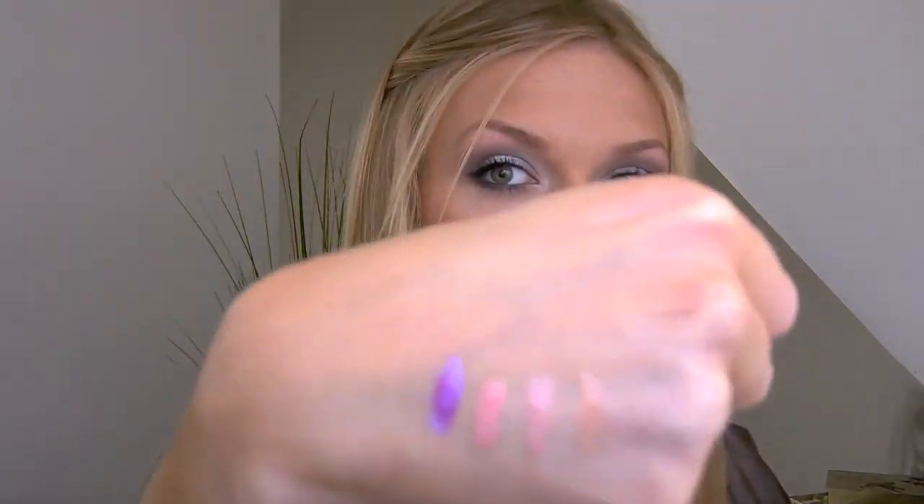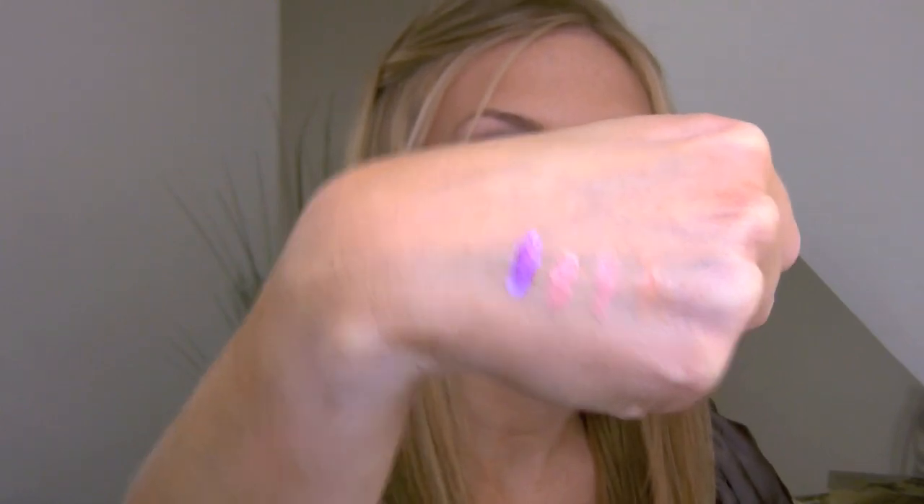The Funtabulous Dazzle Glass by MAC is a really, really bright electric purple — like an electric fuchsia. It is so gorgeous. The only thing I don't like about it is sometimes the glitter can be a little patchy when you apply it, so you have to apply a lot to get an even application. I don't know if they've discontinued this color — I've heard they have, but I don't really keep up on that. If any of you know, please let me know in the comments.